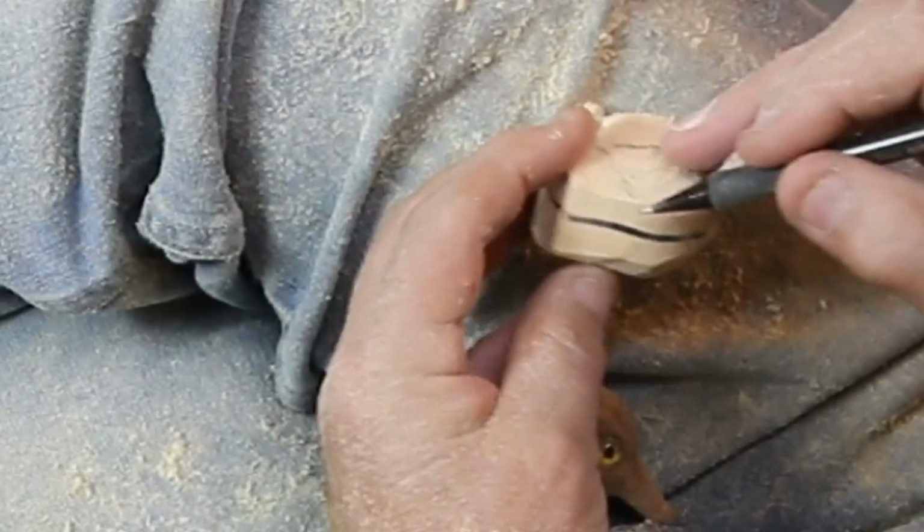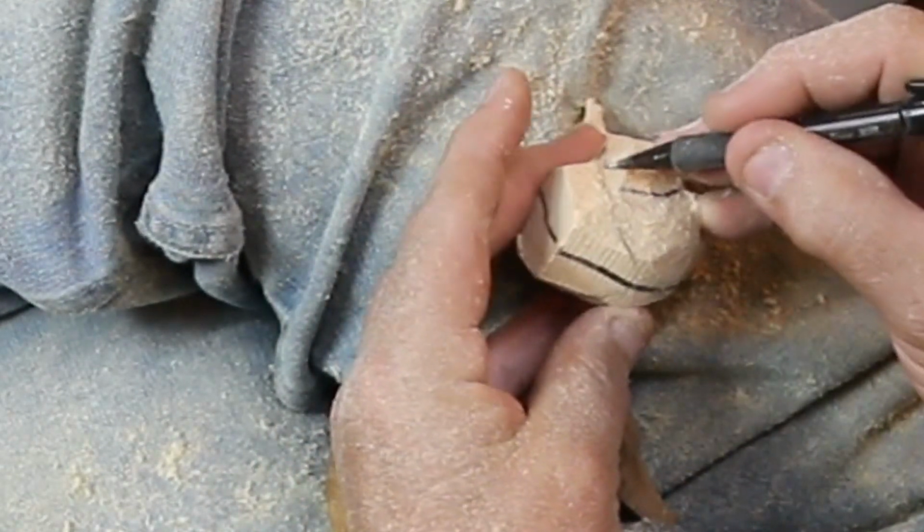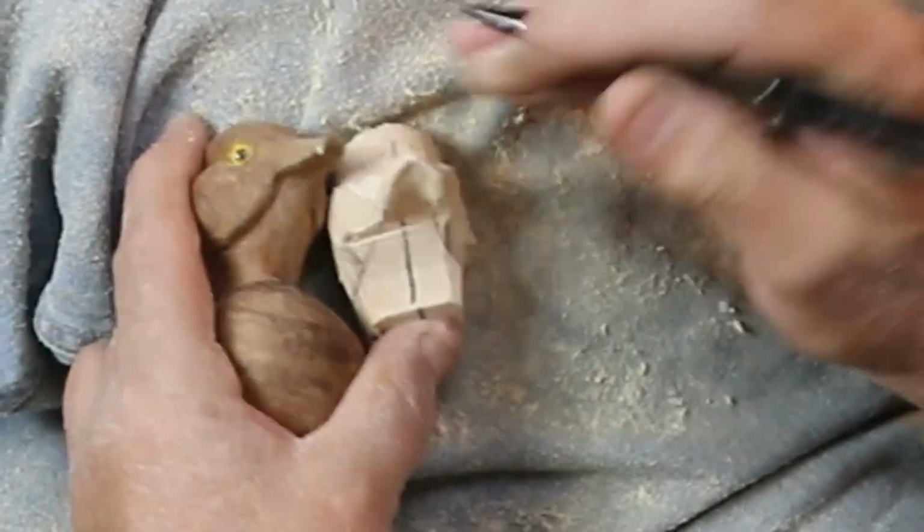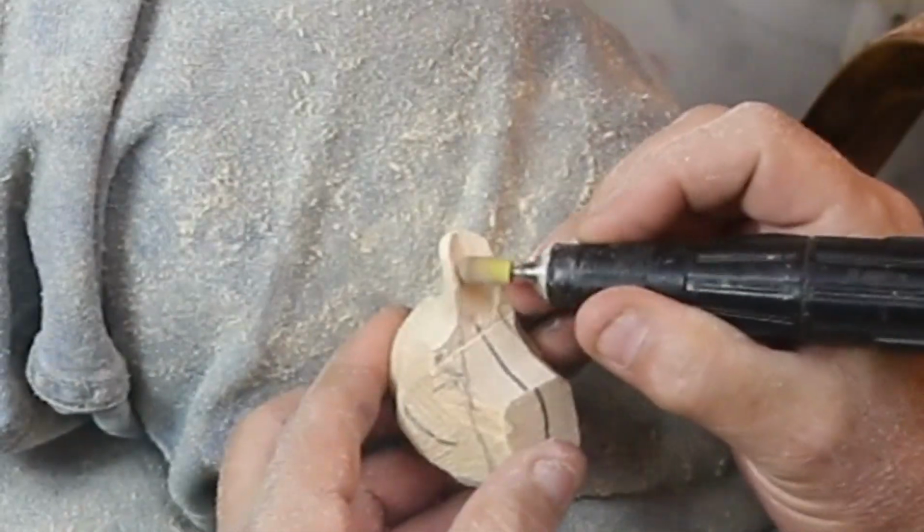And they kind of meet in the back in a little V groove there. You can see how much I left on there. I blocked it out, but I didn't take it all the way down.